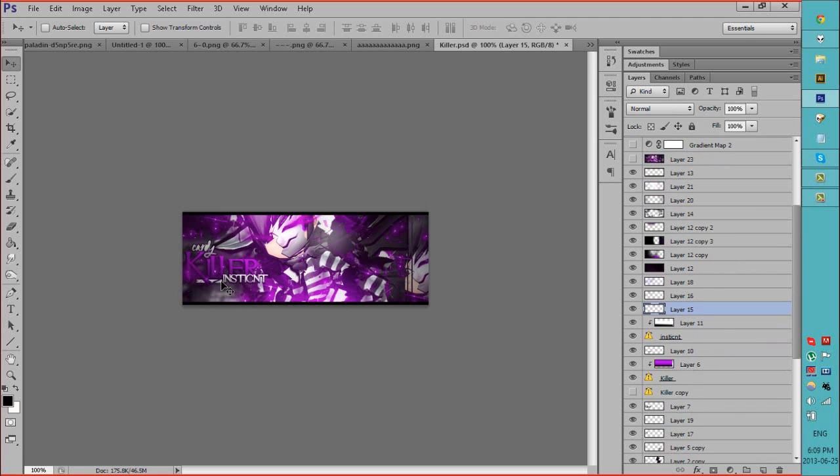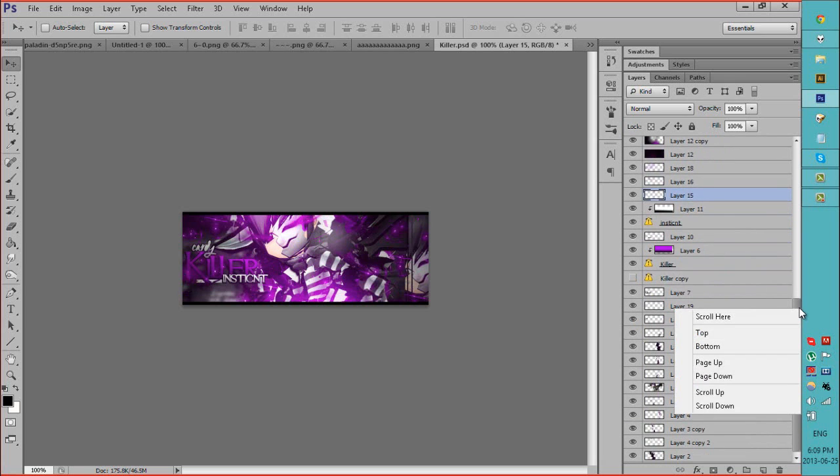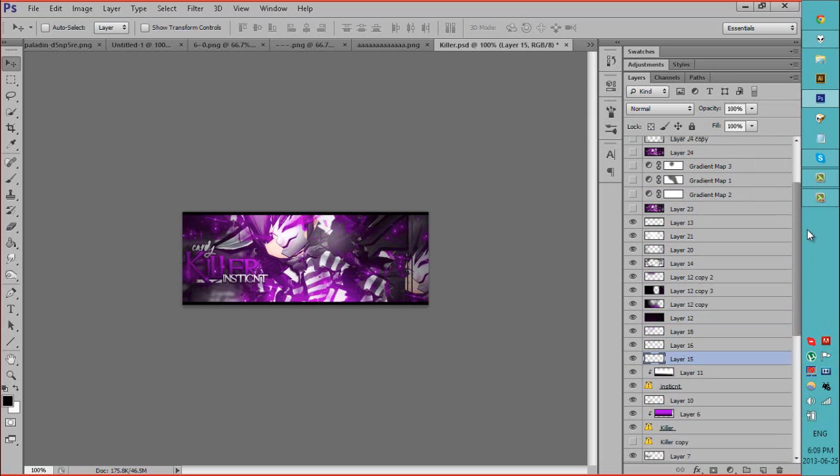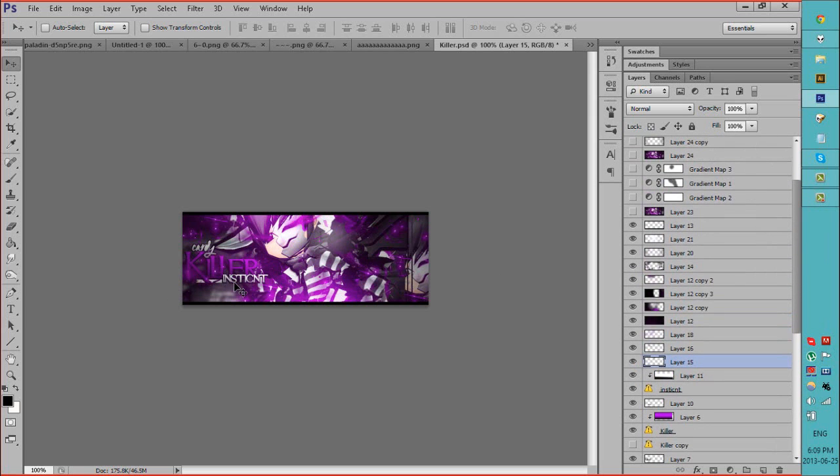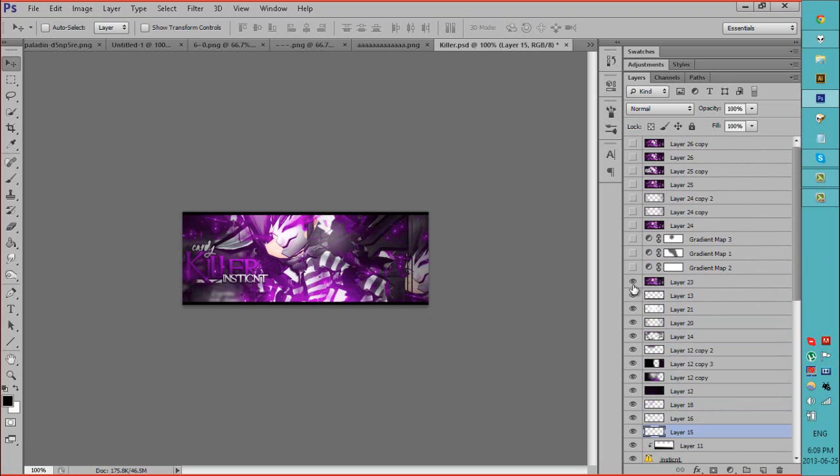The thing under the text, it's pretty much just a rectangle marquee tool, fill it in with black, and take a part of your signature or take your render and clip mask it on top of the box, and it'll create a nice effect there, and you can put it around your text or put it to the side like over here. Next is now just a bit of erasing and fixing things up.